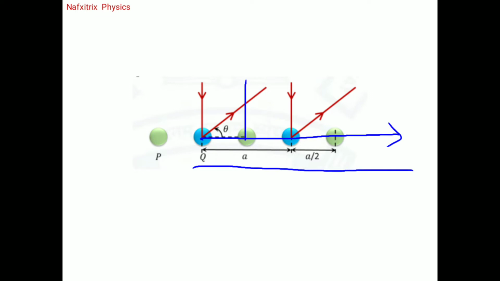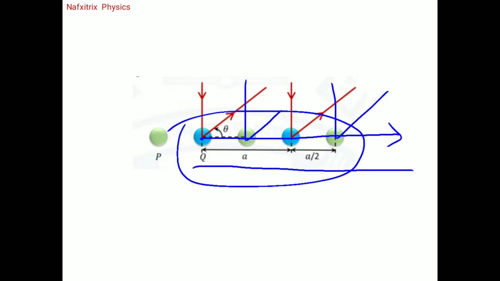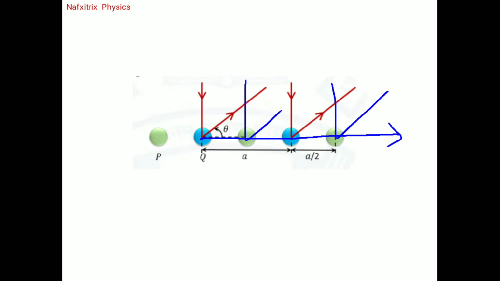Here also the rays would be coming and getting scattered, and this atom would also scatter the light. Like this, bit by bit it would happen. So let us take these four atoms for simplicity for now, and let us start counting from here. At this position, the x coordinate is x, let us suppose, and the distance between these two is nothing but a by 2. So the position coordinate for this atom would become x plus a by 2.